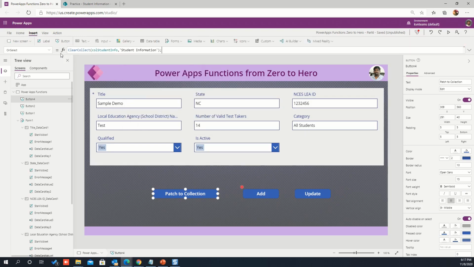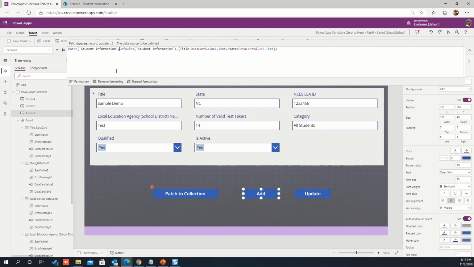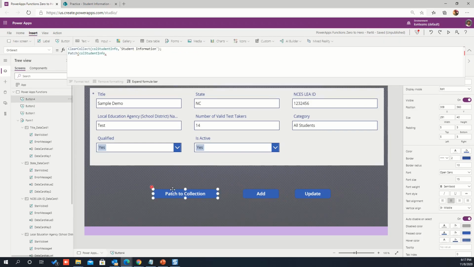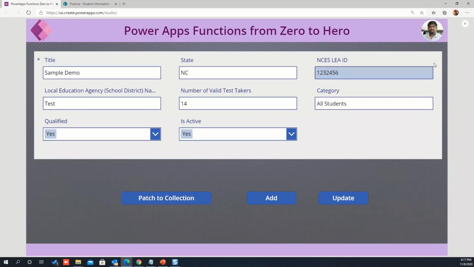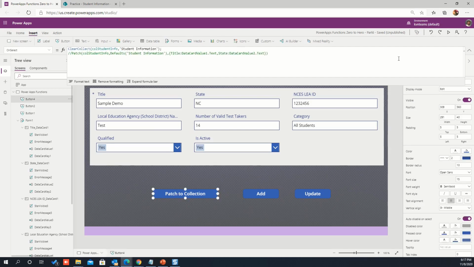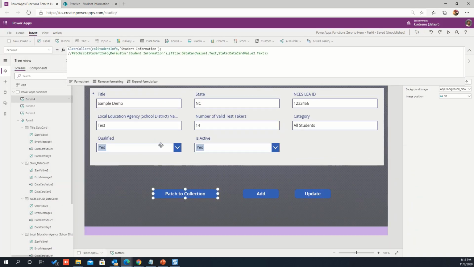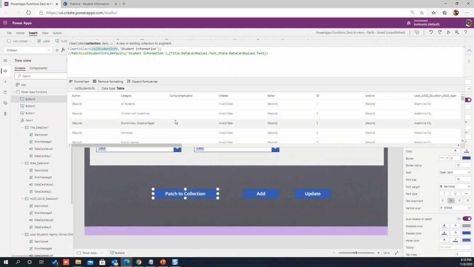This creates a collection. After that, I want to add my patch to add to this collection, followed by the same syntax. There won't be any difference. This same syntax I'll copy here and add over here, and just close the parenthesis. Now, if I run this code block without this patch, let us see what my collection is, and after patch what my collection is. I have executed this. Now my collection got created. If I go back and see, this is my collection.